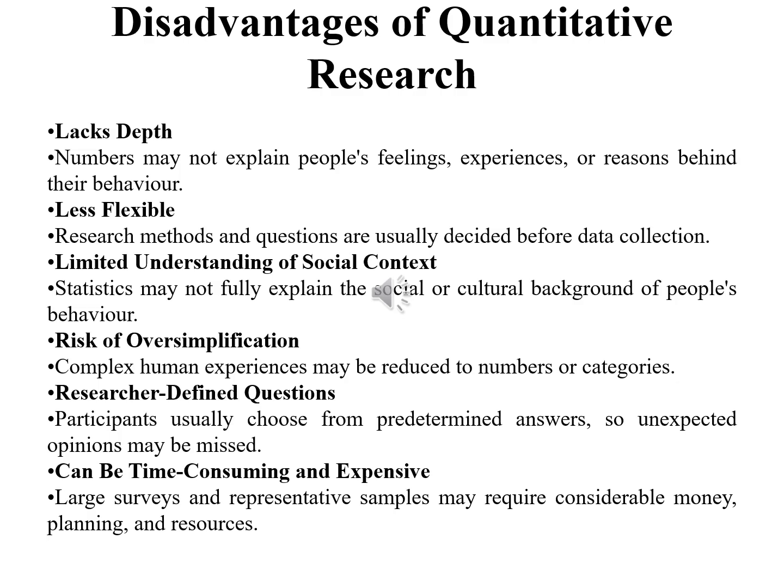So quantitative research is useful because it provides objective numerical data, allows large-scale comparison, and can identify patterns. However, it may lack the depth and flexibility needed to fully understand people's experiences and social life. So here we finish with this topic, and we'll continue with another subtopic in our next slide or next presentation. Thank you.